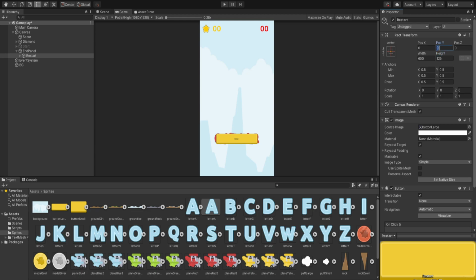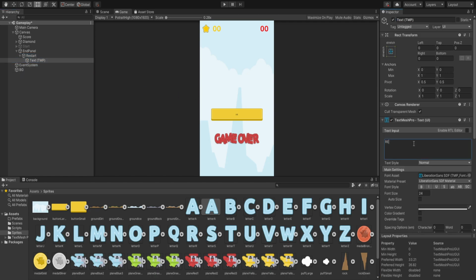Let's position it towards negative 250, or maybe positive 250, so 300, and this one's going to be 150 and 750. So this one's going to be for the restart, and it's just going to say restart.